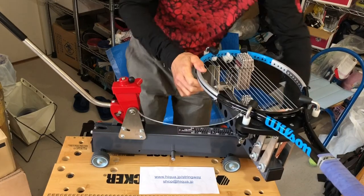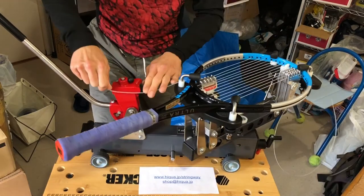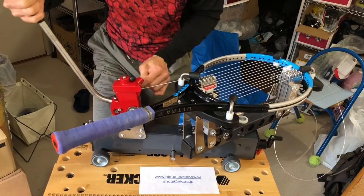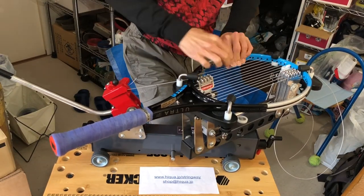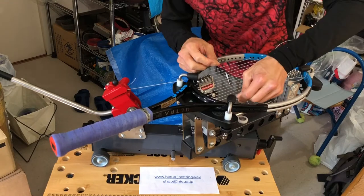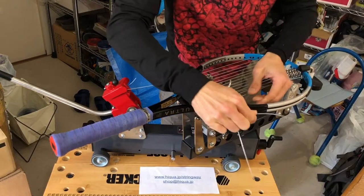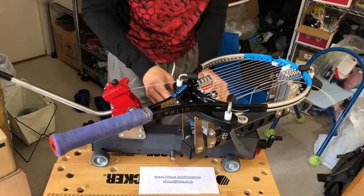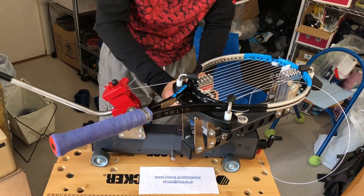Okay, so here I am increasing the tension to 50 pounds for the last pull on the left-hand side of the last final two mains. And here I transfer tension from the primary to the secondary string as much as possible by pushing down and trying to get it as evened out as possible. I do the same thing for the right-hand side, the exact same thing. If at all possible, while I am pulling on one side, I allow it to continue tensioning while I thread the strings on the opposite side. This gives it a little more time to pick up the slack and let the string settle down before I do the final clamping.